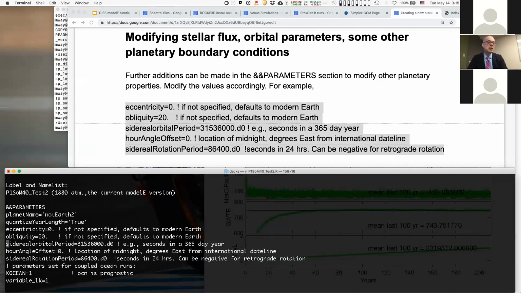I will keep my sidereal orbital period, that's the length of the orbit in seconds, 365 days. We will leave the hour angle offset equal to 0. That's the default anyway. And my sidereal rotation period, I've left at 24 hours. But of course, I can change that. If I want to make it 240 hours, I just add a 0. And it can be negative for retrograde.